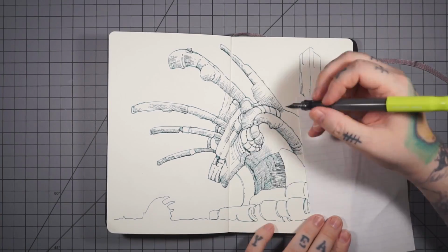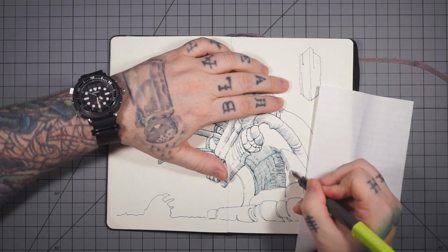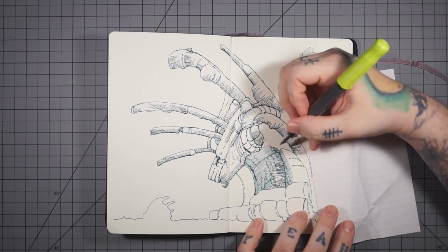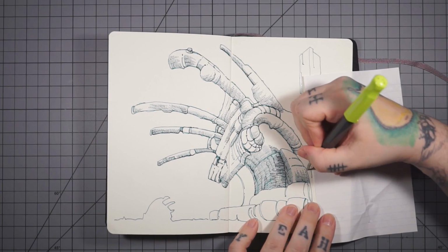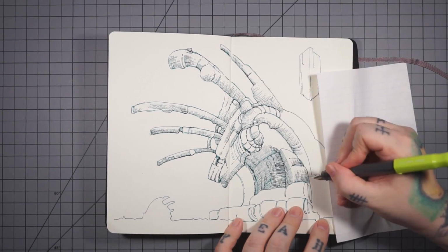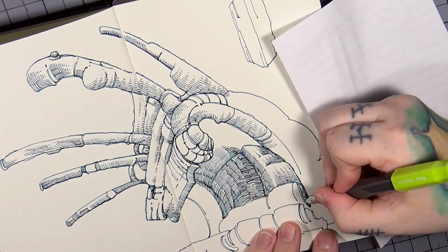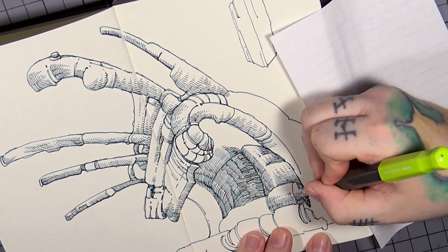I posted a link to just the single bottle, but that's not actually what I bought. I mean, it's the same product, but I bought, I think it was a 6-pack of Diamine colored inks, and yeah, I'm gonna go through and review them all with the drawing like this. So, but yeah, I'll post a link to the 6-pack because it's a better deal.